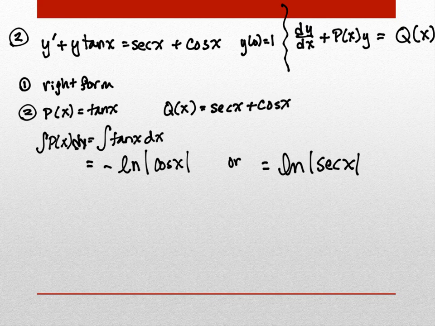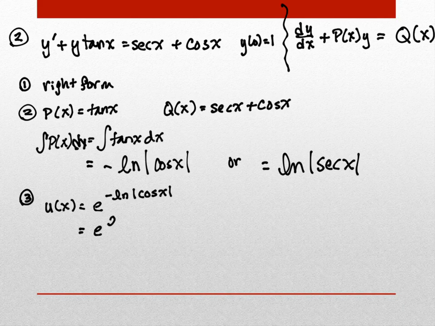All right, so that's step 2. So we're ready for step 3. What's step 3? Yeah, it's the u of x step, which means I'm doing what? E to the negative natural log of the absolute value of cosine of x. And we might at this point have realized that it would have been a little bit friendlier to use the other version. And we're going to have to use it anyway, whether we like it or not, right? That negative needs to come up. We need to do the reciprocal of cosine so that my e and my natural log will cancel. And in fact, they will. And this will bring us to, I'll write it out just so that we can see it written somewhere before I do it.